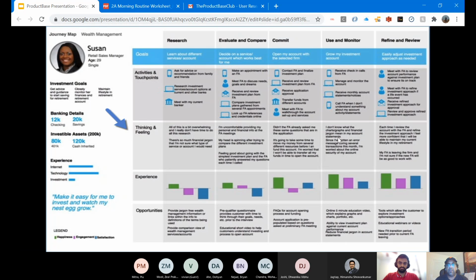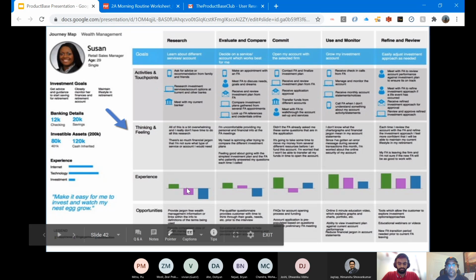How is Susan feeling through all of these steps, right? Is she feeling overwhelmed in a certain step, or is something actually very easy? Because this allows you as PMs to pick one and say, okay, if she's being overwhelmed in the research phase, maybe there's something you can do in this space to provide her with more intuitive features. There's also a graph to show what their experience looks like, and eventually what is the opportunity as PMs or as a business to improve these stages.